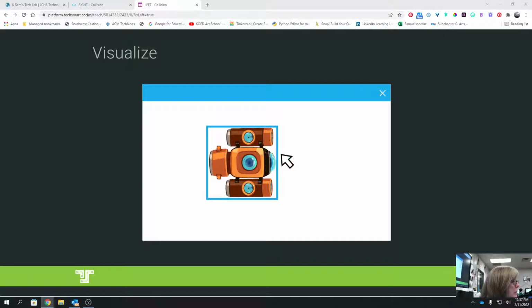Now that tests when two sprites collide with each other. What if we want to test whether the mouse is colliding with the sprite? Although you see a little arrow, the mouse cursor doesn't represent a sprite. It represents a single XY point at the tip of the cursor. So what information do you think we'll need in order to be able to test whether the mouse is colliding with the sprite? Yeah, the tip of the mouse. You have to know where it is, okay?